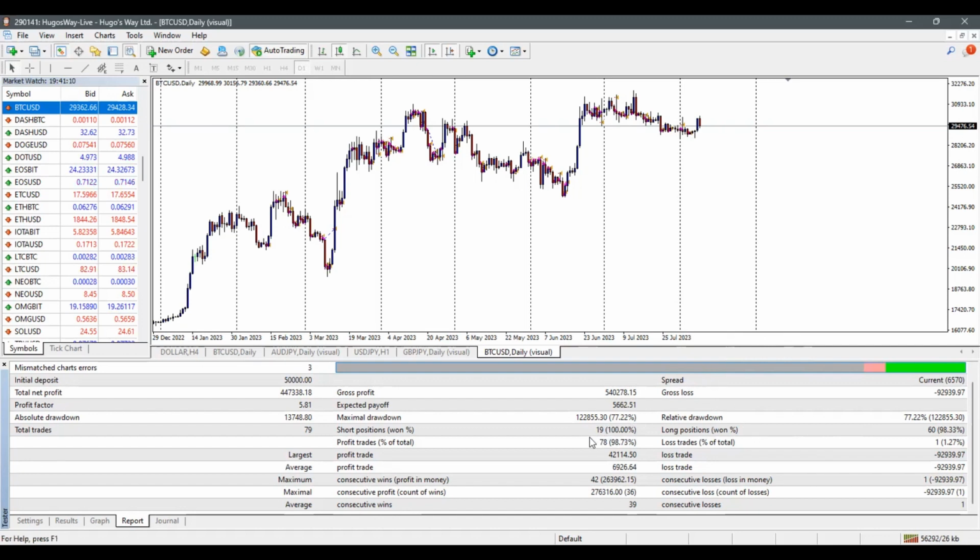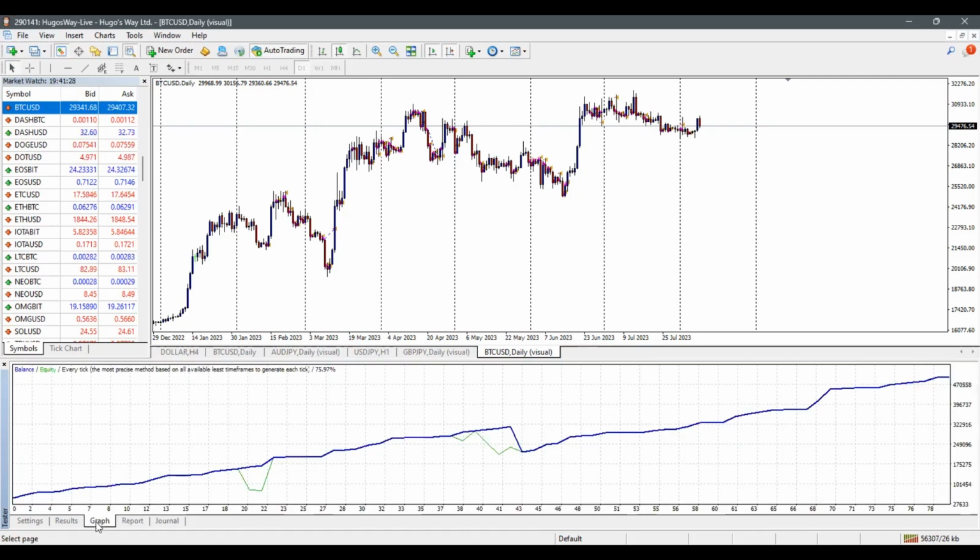So again, 100% of the short positions taken, this is not a lie, this is data, not me, were wins. Of the buy positions, 98% of the trades the robot took were wins. There was only one loss. The results speak for themselves. And that's how the robot is able to create these kinds of results.